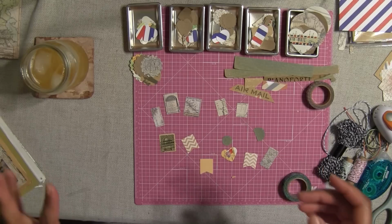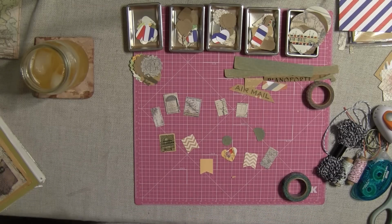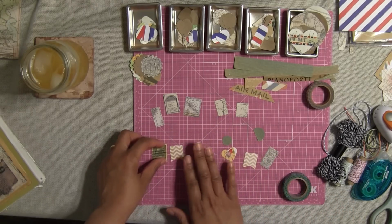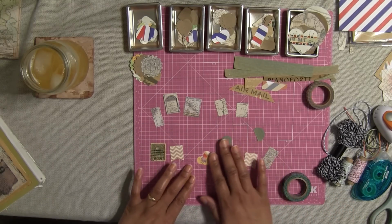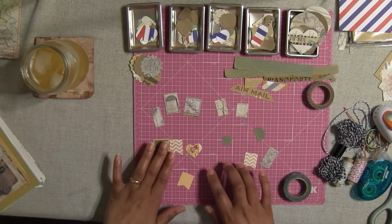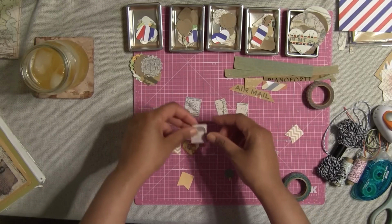Okay, so let's build my border that I want to do. So what you're going to need are different kinds of little punches, right? It doesn't really matter what kind. I kind of just randomly picked out a few of these little tiny, I hope you guys can see that, little tiny punches that I created earlier.